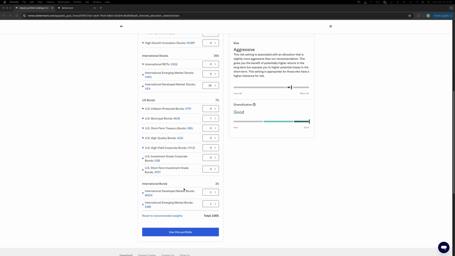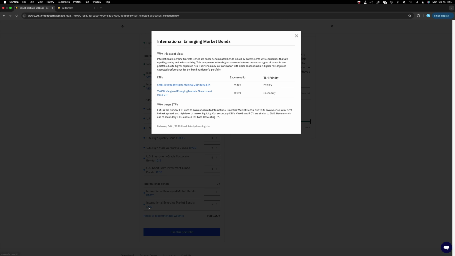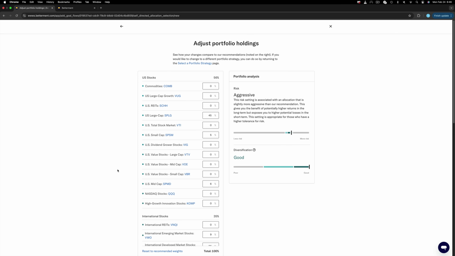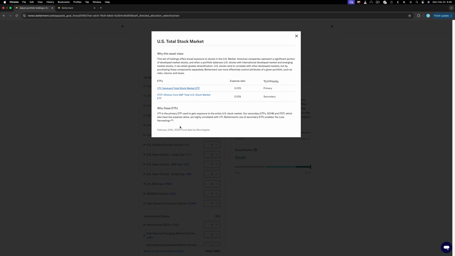If you want to find more information about these ETFs, you can click on them, for example, and I will click on the EMB, which is an international emerging market bonds. I will get a bit more info, such as the expense ratio. Honestly, I would like to know quite a few more information, but in order to do so, I will need to check outside the platform. Perhaps they provide more info on the stock ETFs. So let's check the VTI, one of the most famous ETFs out there. Again, no luck, they just show the expense ratio. No info on performance, holdings, or price.